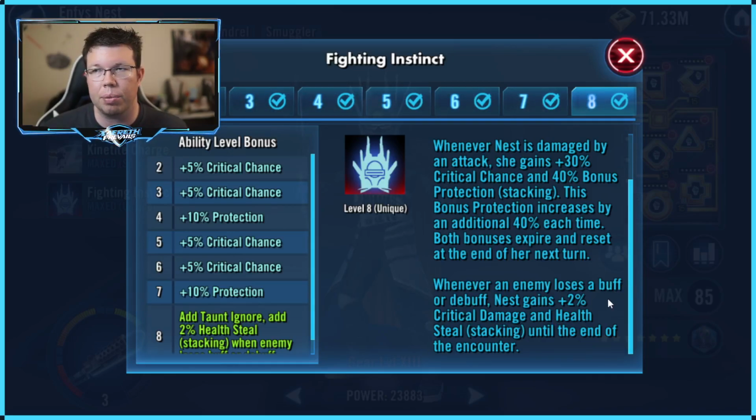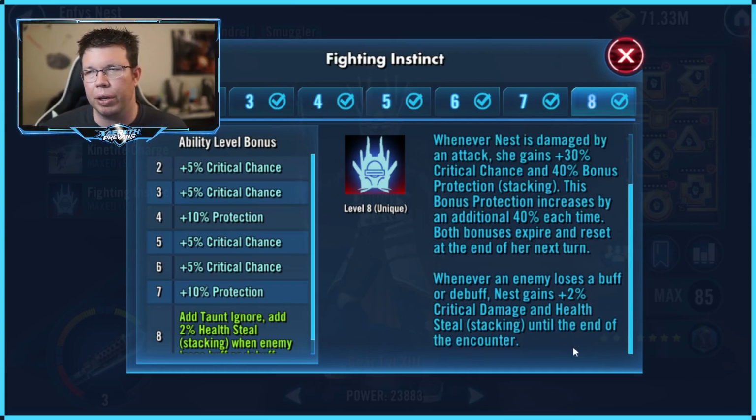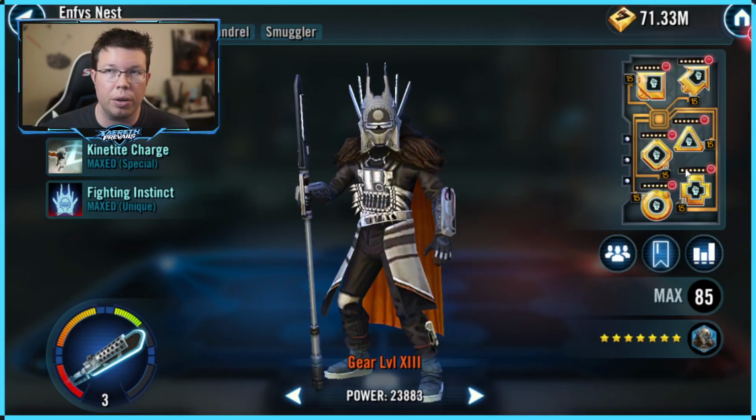She just really can't, because of the way her bonus protection stacks. You guys will have to read it on your own. But Nest gains 2% crit damage and health steal stacking. So I think this is her Zeta, or maybe the Zeta is to ignore taunt. I don't remember, but you need this one, guys. This is very, very important. Nest gains 2% crit damage. Who cares about the health steal right now? But 2% crit damage, that's pretty awesome.